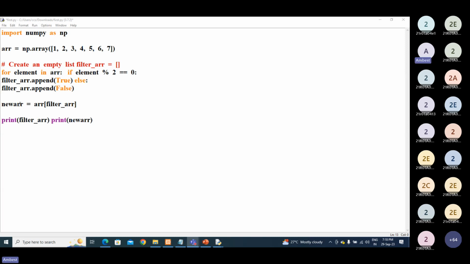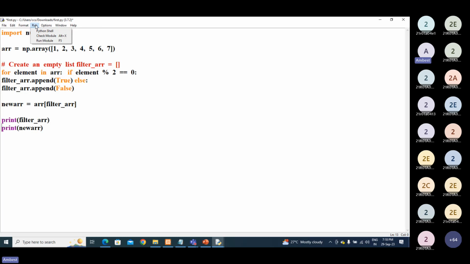Then new_array equals array[filter_array], and we print filter_array and print new_array. Right. Now let's run this.